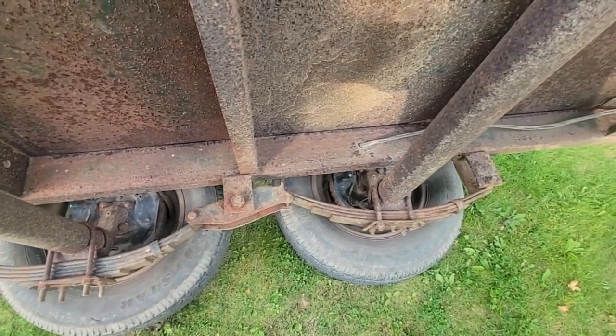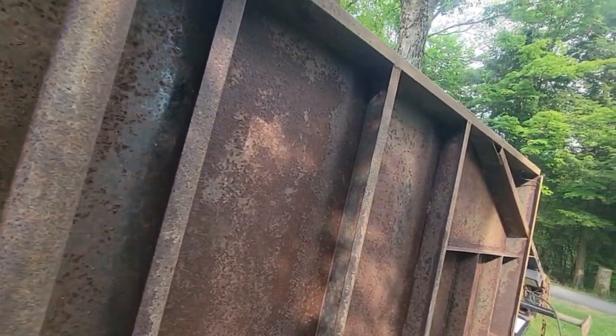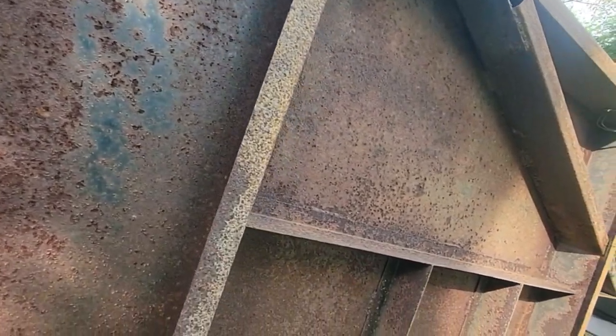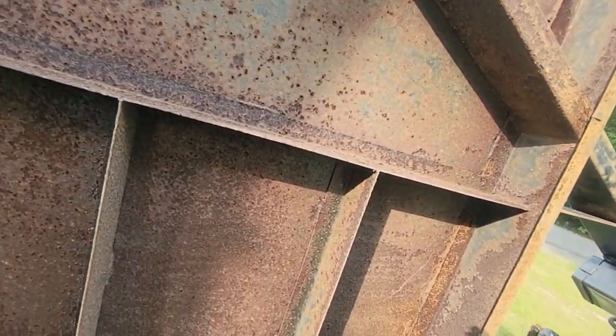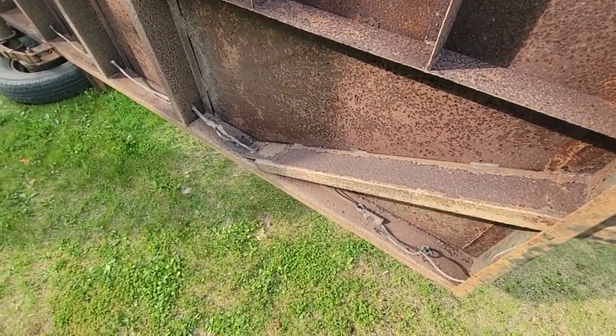But I don't see any other harm to here. It looks like I can paint everything with a spray. I'll have to use a little ladder if I brush it on. It'll take forever brushing it. There's a lot of pockets here.